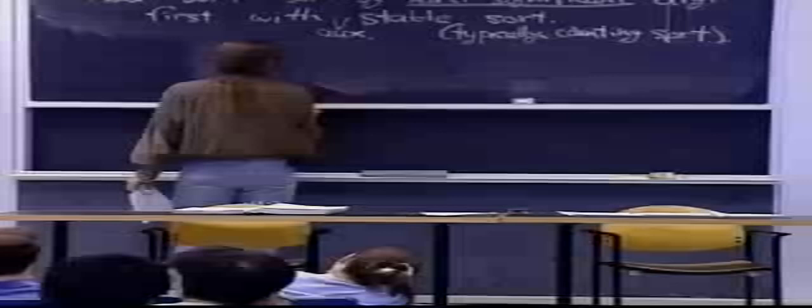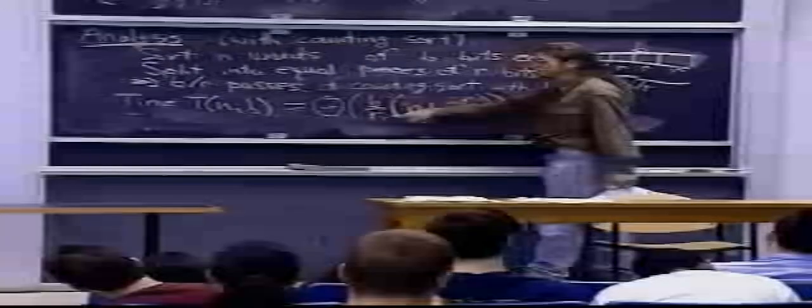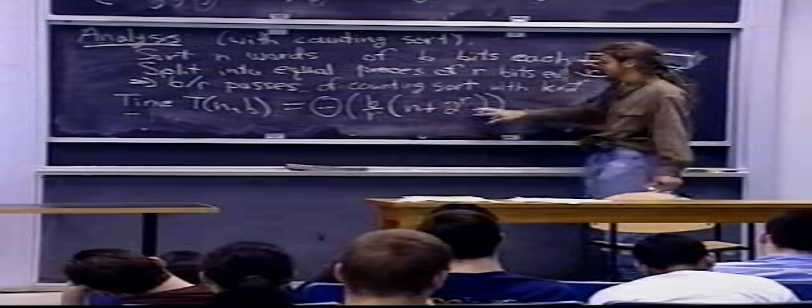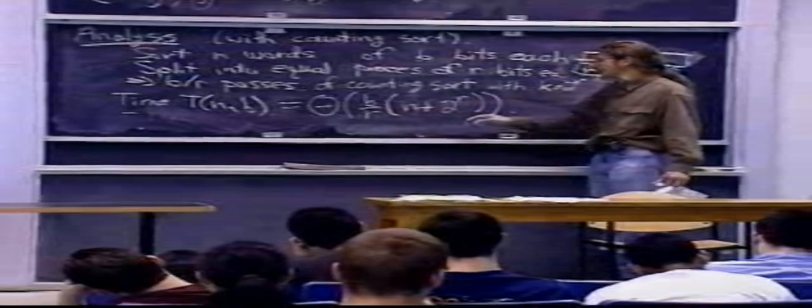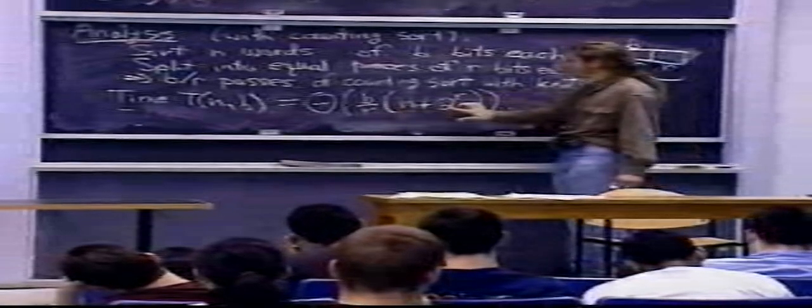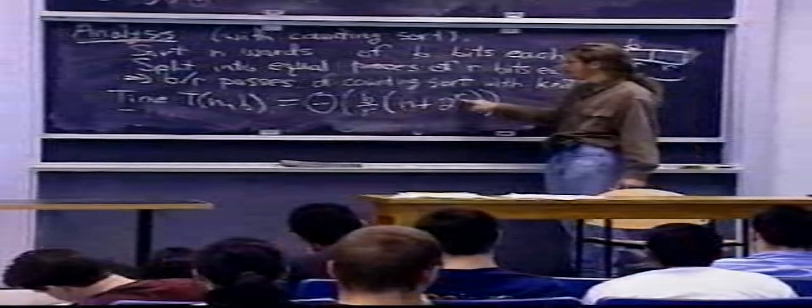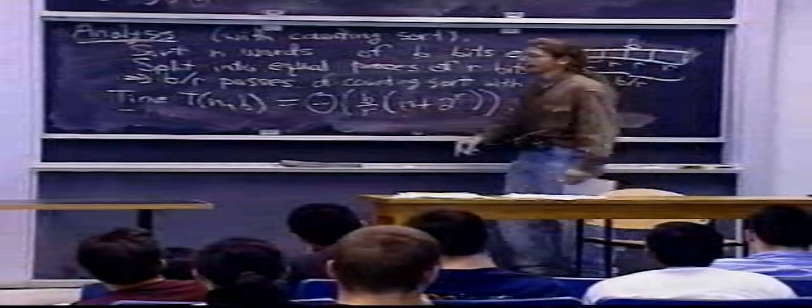Let's use our intuition. See, what is this function doing? I'm allowed to change r. If I make r bigger, this gets smaller, which is good. I use fewer iterations. But if I make r too big, this term gets really big really fast. So I better not make this much bigger than that. I better not make 2 to the r much bigger than n. This is the right intuition. Because this r term is not too significant, we'd like to make r big so long as this is not much bigger than that. So r better not be much bigger than n.